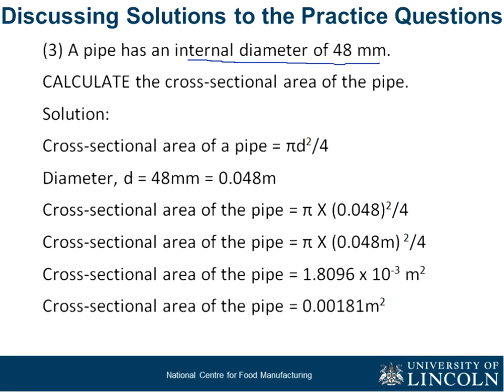Question from Yavenda. The formula in the slides which you sent earlier for cross-section is pi times radius square. Yes, and the other is pi times diameter square over 4. They are the same formula. Thank you for that observation, that is good, Yavenda. This formula is the same thing as pi r square. Does that solve that problem?